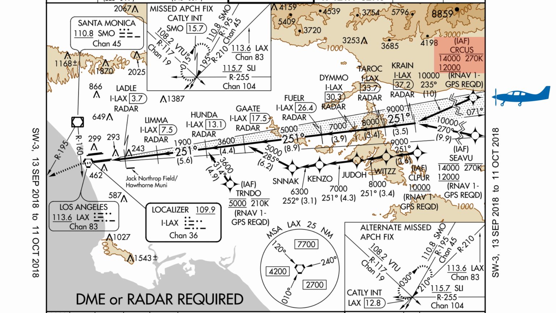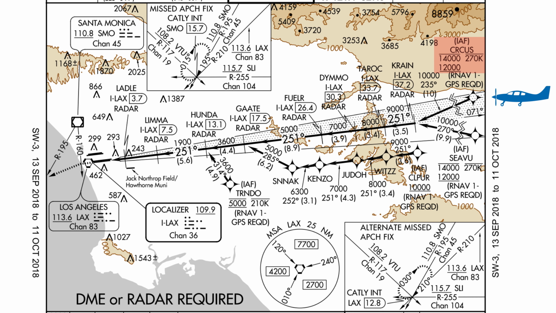Let's take a look at the Localizer. This is a plan view of the ILS 25 left, and it can be really confusing. You see all these numbers everywhere. So I usually don't follow along on the plan view as far as the altitudes and my restrictions, but there are a few on this we have to look at first before we can go to the profile view, because on the profile view, as opposed to this plan view, you're not going to see that. So let's take a look first.